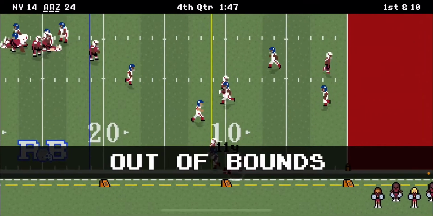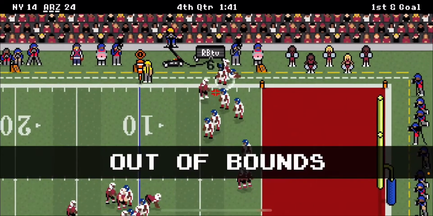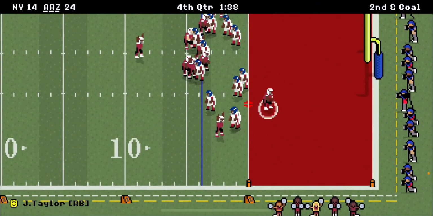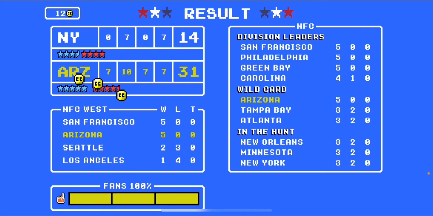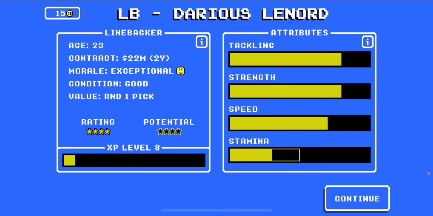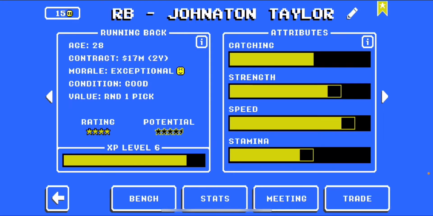Short pass, Cooper, 11 yards. Taylor, 6 more. Taylor for the touchdown. Taylor with 3 touchdowns. Okay, all right, but anyway, 10 rating, 131 yards, 3 touchdowns. So Taylor had a good game. Nice. 3 touchdowns ain't that bad.